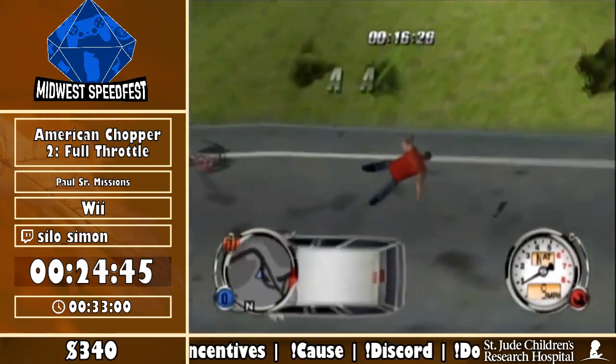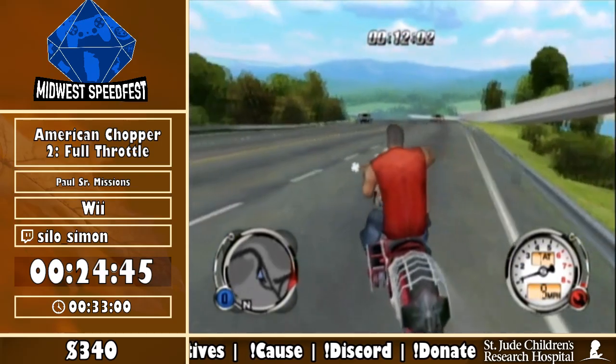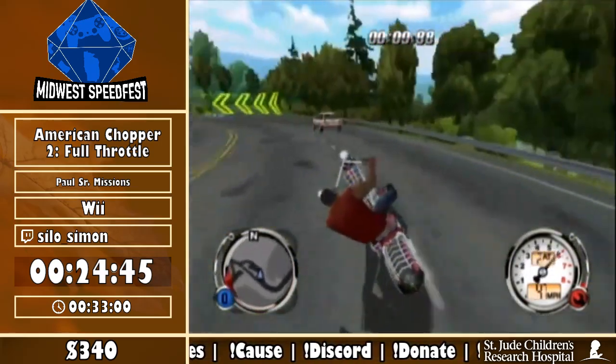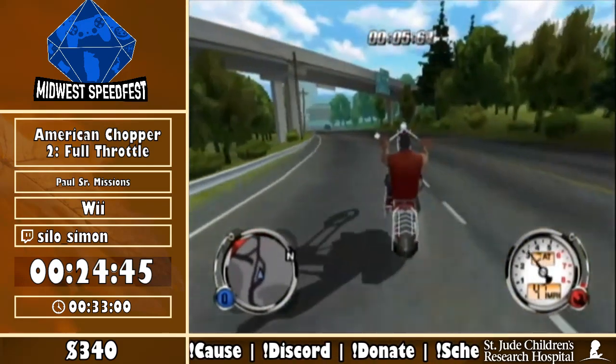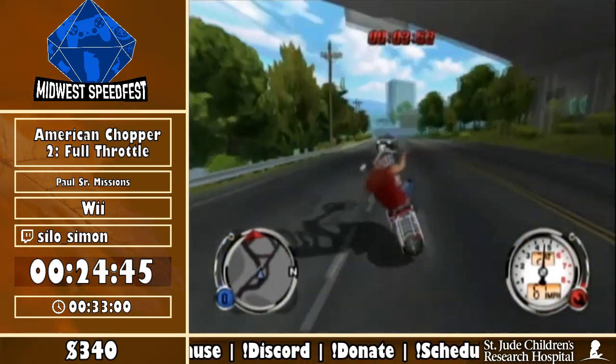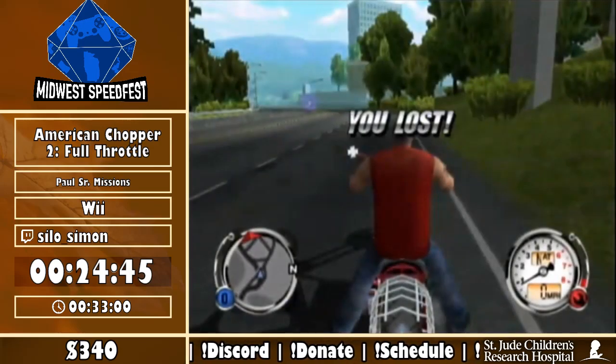Get a jump. Yeah, get some air, Paul Senior. You can do some swag wheelies. Yeah, it's mostly when you do the wheelies with that. That's where you get the air.